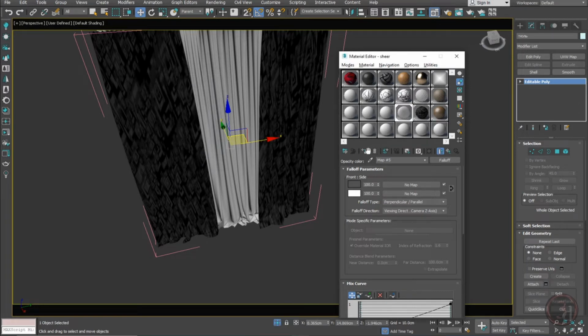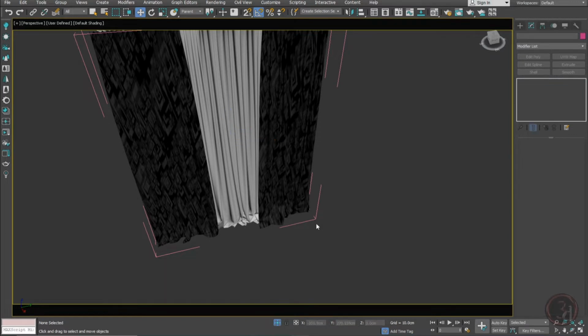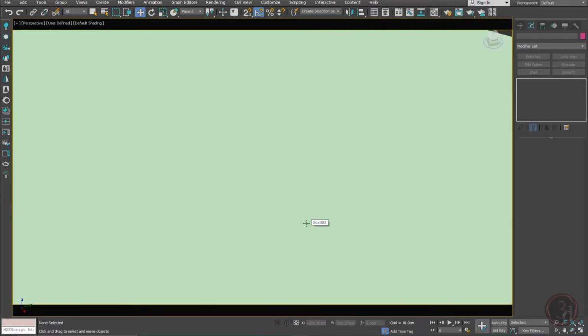So let's apply it. It's already applied, fine. We will adjust when we do the rendering, fine.